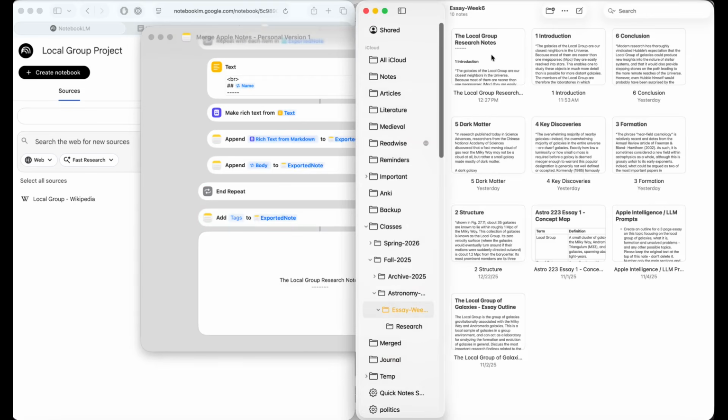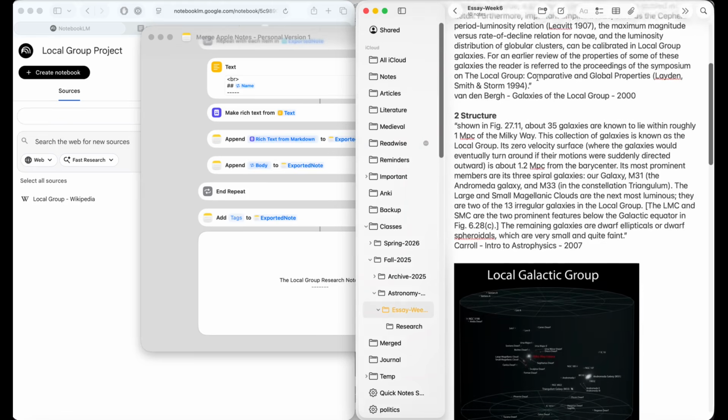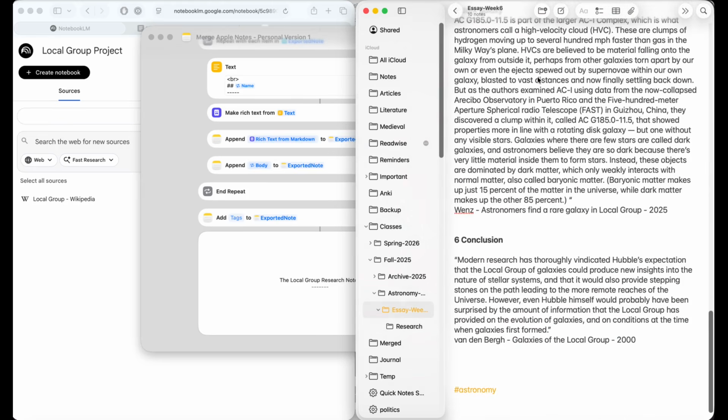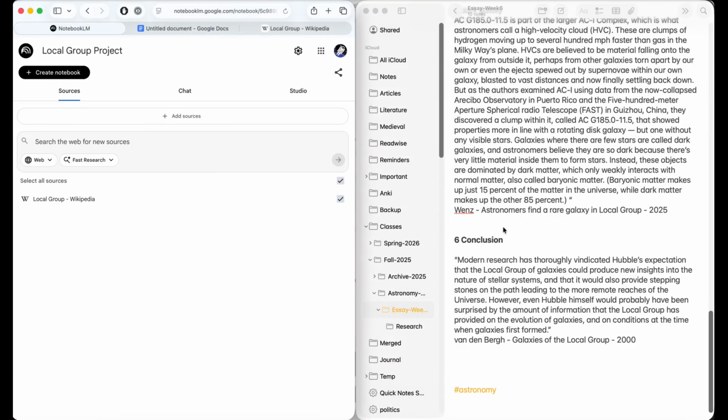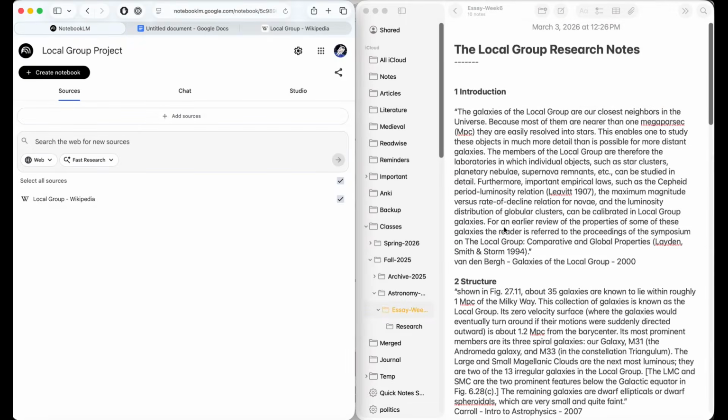And if I come over to my note folder, you can see here it has the 6 notes combined together, all merged together. So now this is a lot easier way to get that data into NotebookLM. So I can do one of 3 things again. I could just copy paste this in, or better yet, maybe just create a PDF of this set of notes because I might have a large set of them. Or a markdown file of those notes because maybe I want to combine files of things I pulled from other sources outside of Apple Notes. And this is going to be the best and easiest way to get that information in.